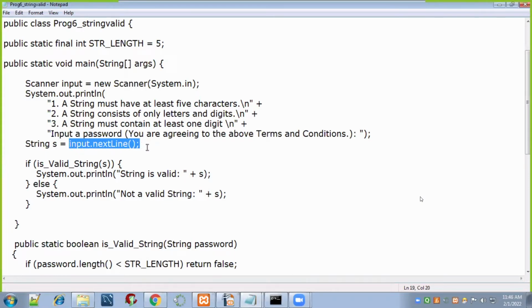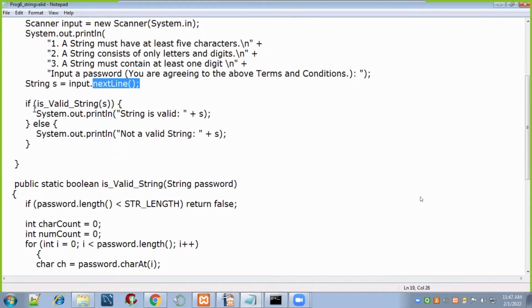line. Now see here, input is the object of the Scanner class. Until now we used in, here I have taken input. nextLine is the method to accept a string. Just as there was nextInt and nextFloat, similarly here we will be accepting a string.